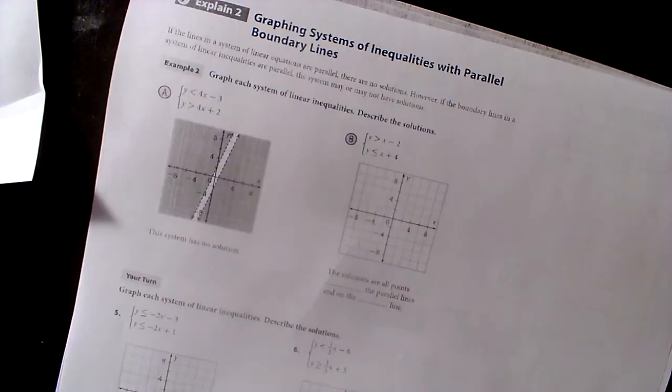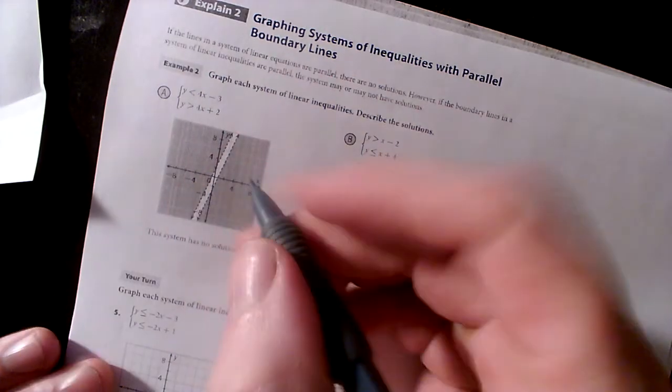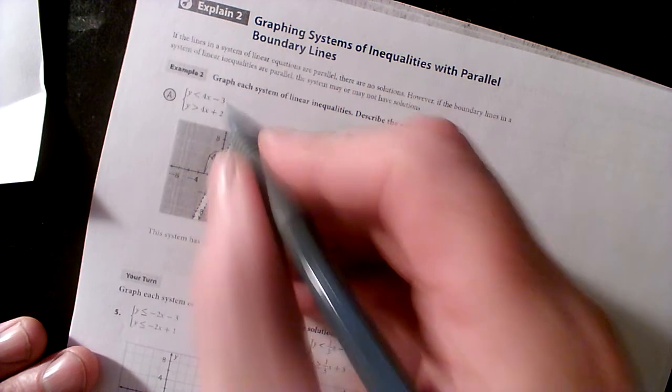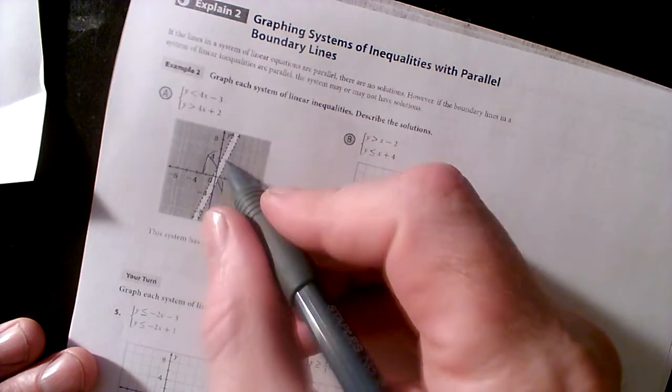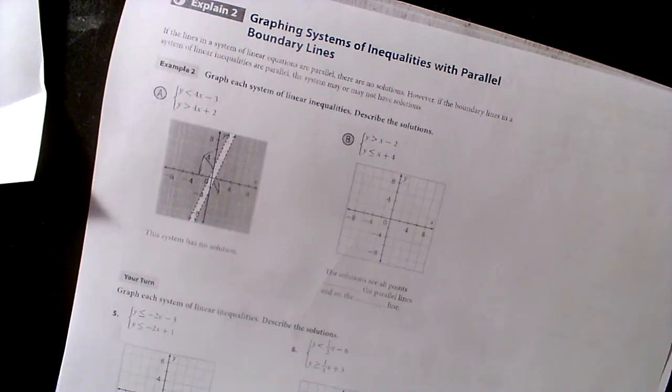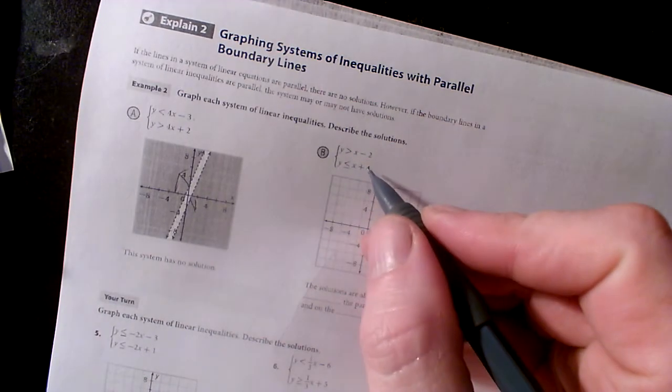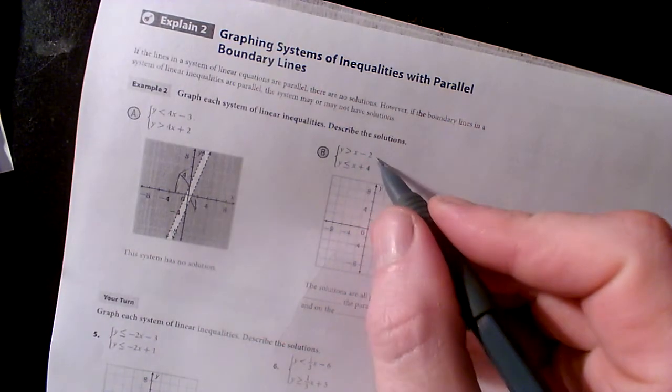Oh, let's look at these guys. There's a lot of ways to look at parallel lines, right? You'll notice this parallel line is this graph, which is shaded up, and this graph, which is shaded down, and they never actually cross each other, so there's no solution there. Notice this guy already has the same slope, different y-intercept.